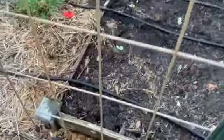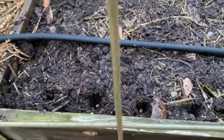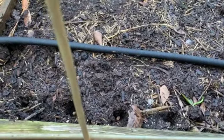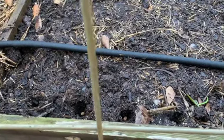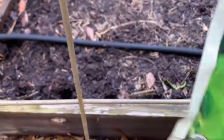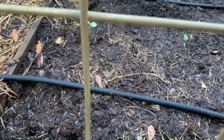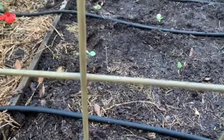Y'all know I like to wet my soil very thoroughly before I actually plant, so that way when I direct sow, the seeds don't get dislodged. So if you can look really close, then we have some seeds here about 1 inch in depth. These are dwarf gray sugar pea pod. So we're gonna plant these along the cattle panel. They only get about 3 feet tall, but that way they'll be able to climb up this cattle panel.